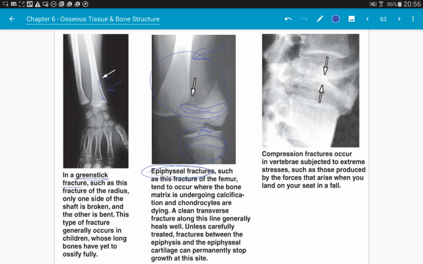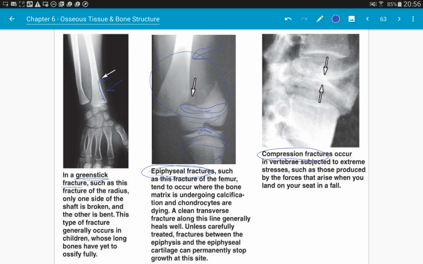This was very common before more modern medicine with children. If they broke it along an epiphyseal plate, they would have problems for the rest of their life. They would have a short arm or short leg and have that problem. But there's many ways we can help children and young adults who have epiphyseal fractures not have those long-lasting effects, but they are serious.